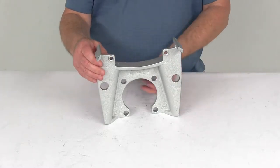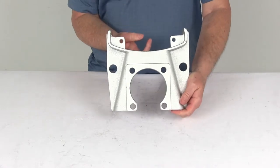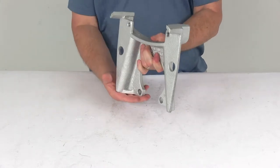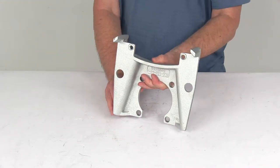Today we're going to take a look at the replacement mounting bracket for the Kodiak disc brake caliper on an 8,000 pound Dexter axle. This one is in a Dacromat finish — a nice heavy duty ductile iron construction with Dacromat plating to provide superior corrosion resistance for fresh water or salt water use.